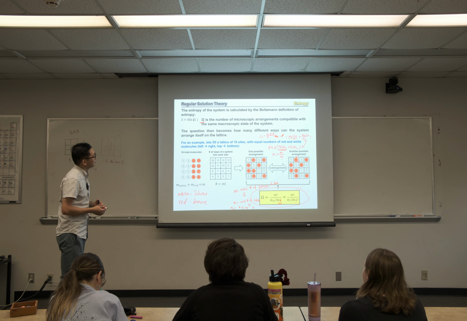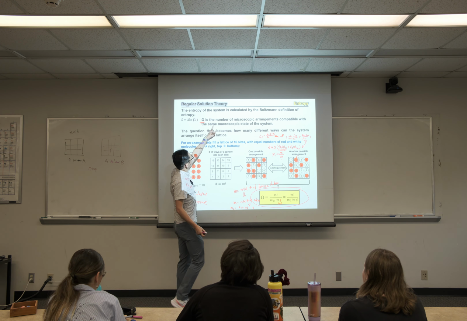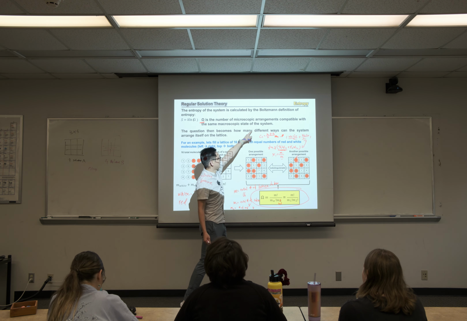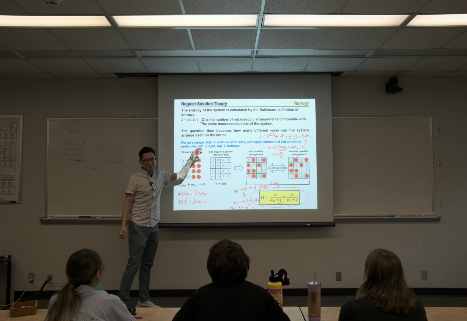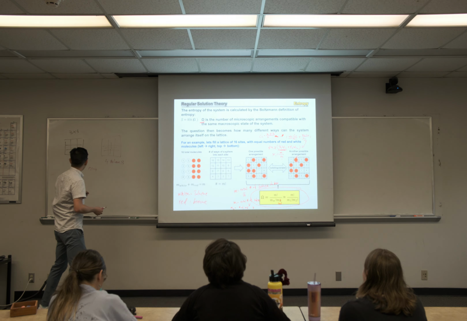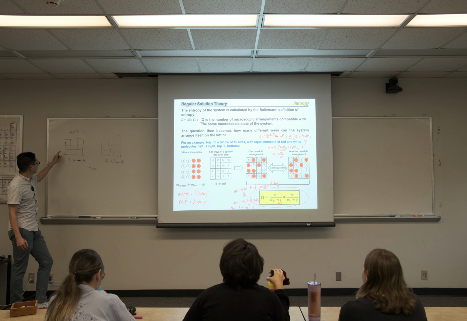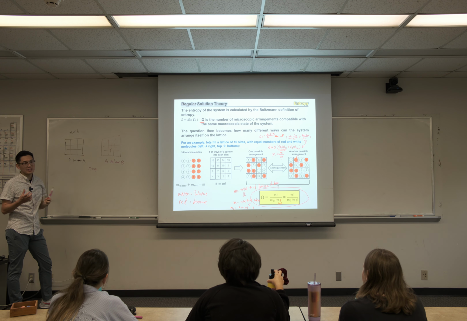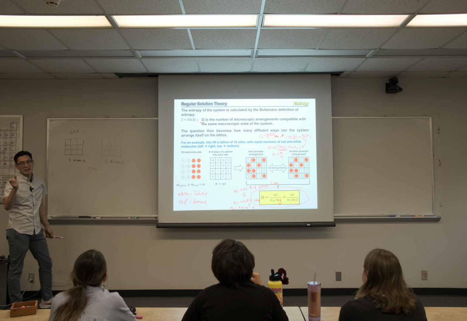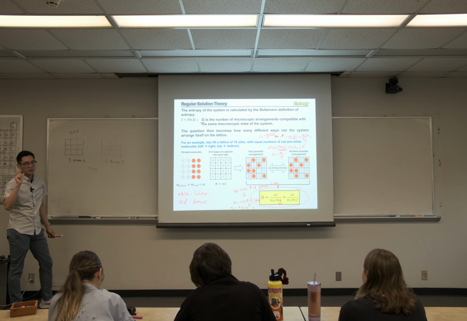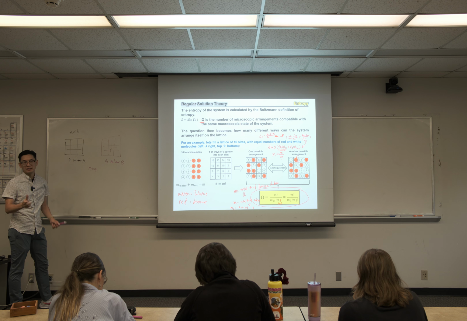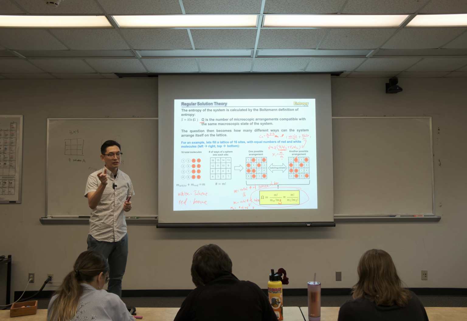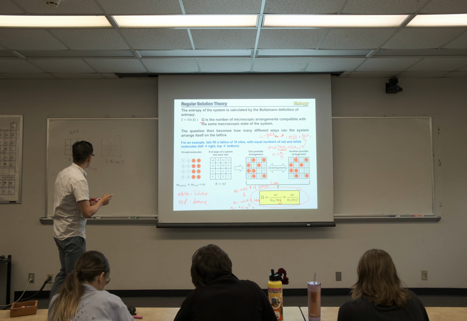And let's define it. Omega is defined as the number of microscopic arrangements compatible with the same macroscopic state of the system. This is really a mouthful, but it basically says, if I have 9 possible grid sites we can fill, how many different states can we have? So omega is the number of different ways you can fill the lattice. It makes sense, right? When you have a lot of different ways to configure your lattice, that means you have a large entropy.